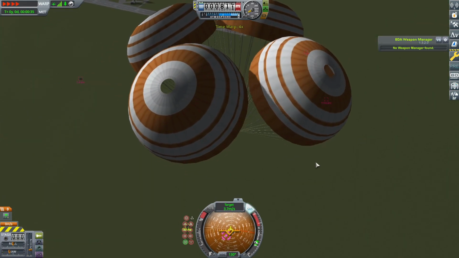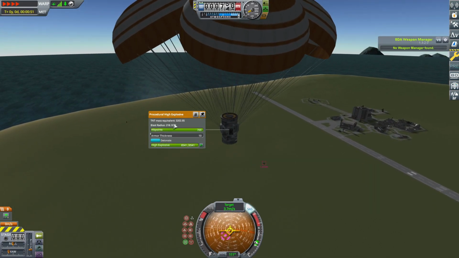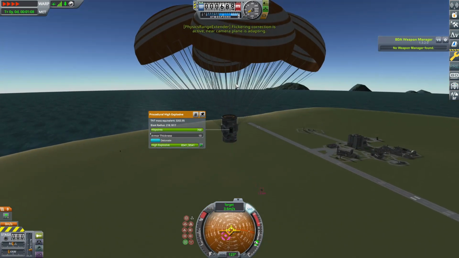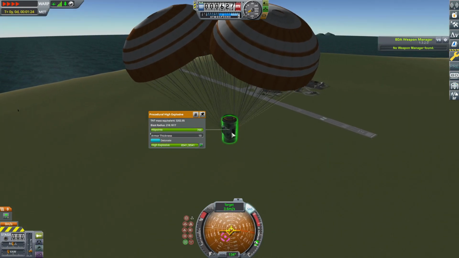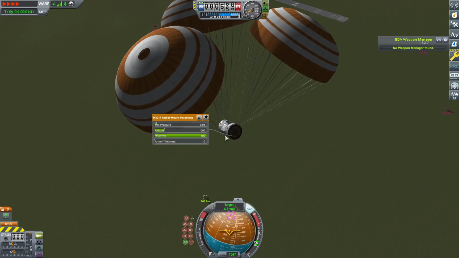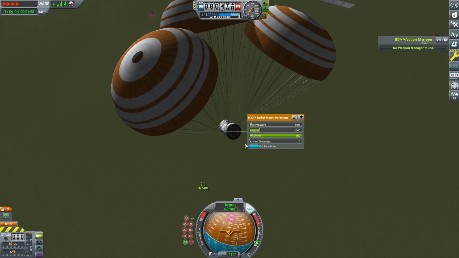We should probably time warp. TNT mass equivalent, very big. Maybe we should cut the parachutes. Yeah, we'll cut a parachute. It will make us fall faster. Cut parachute. There we are. Oh, no, we still want to cut parachute, don't we? Oh, no, we don't want to detonate. We want to detonate when we're close.